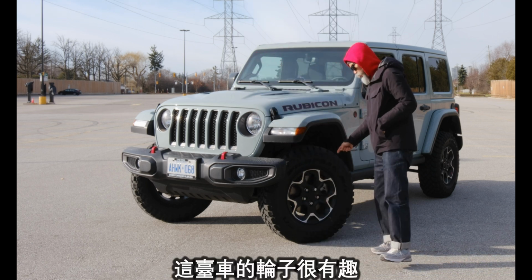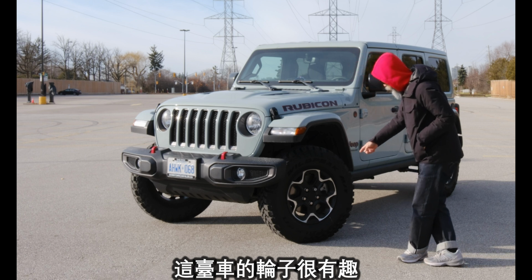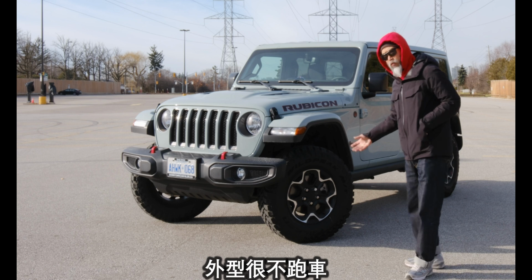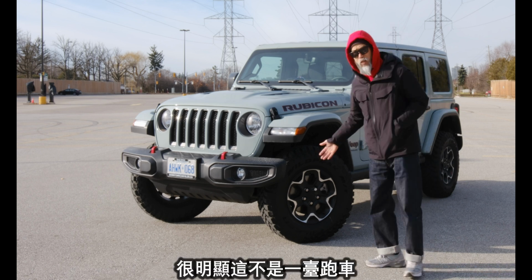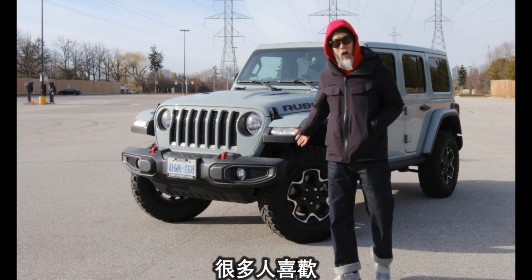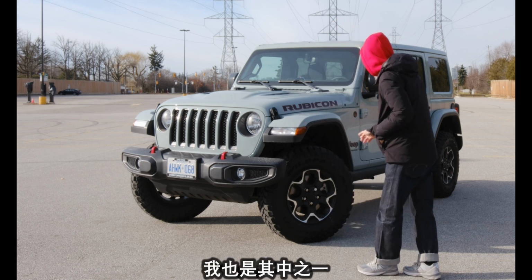The wheels, you could see, are actually really cool looking in person. It's not very sporty looking. It's not a sports car, but the shape is pleasing. A lot of people like it. I like it.